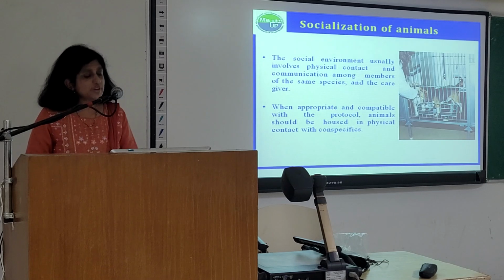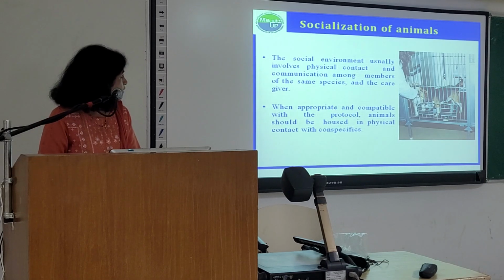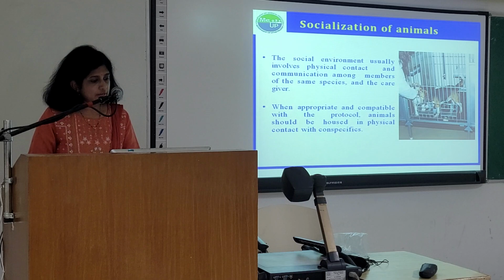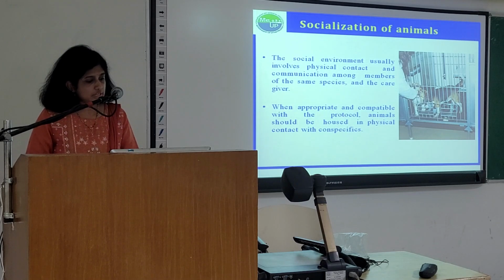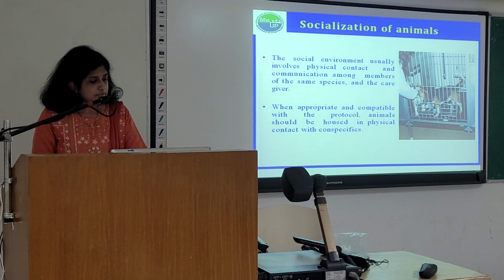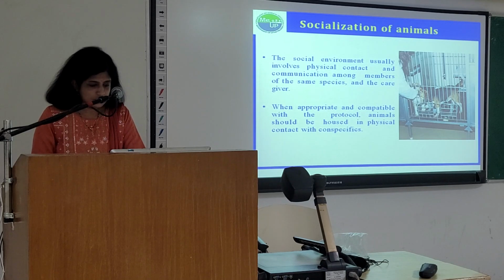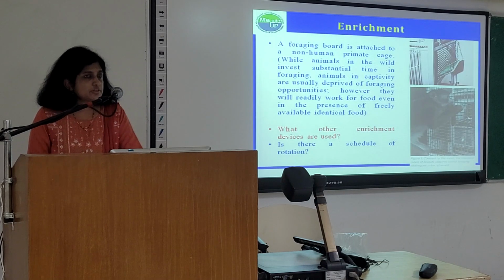Socialization of animals is very important. The social environment usually involves physical contact and communication among members of the same species and the caregiver. When appropriate and compatible with the protocol, animals should be housed in physical contact with conspecifics, same species animals. Environmental enrichment is also a very important element.